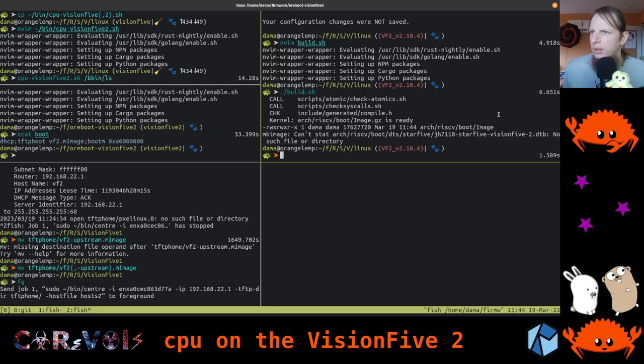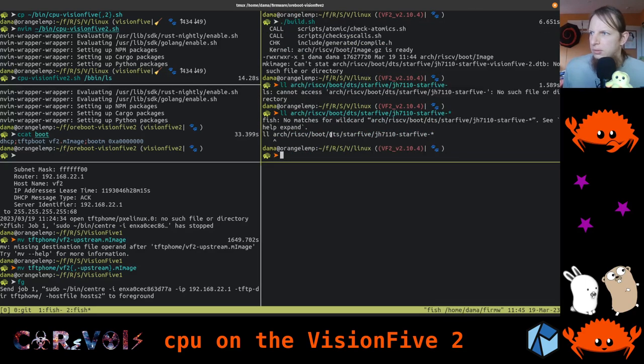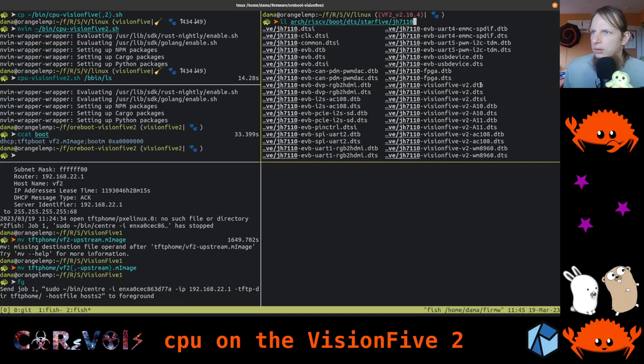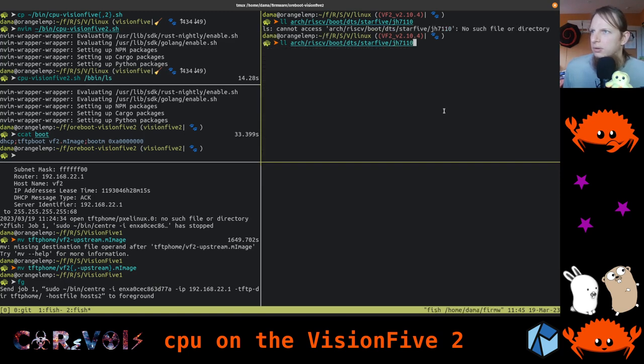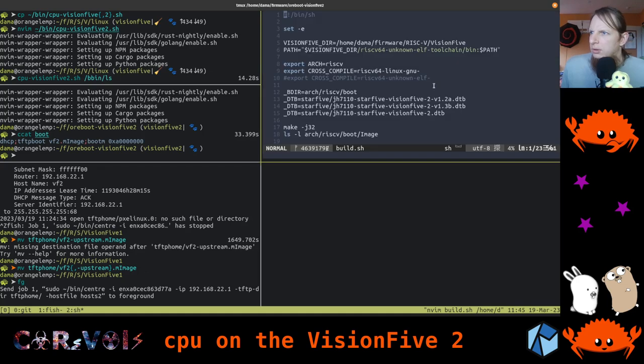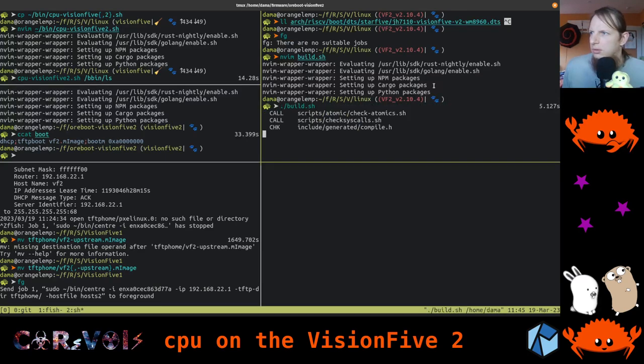Can't stat, why? Why can't you stat the file? Hang on. What? Did they write it in a different way? Yeah, they wrote it in a different way. Okay, look. They also have tons of other variants here. I have no idea what those are. I guess I will just use that one here. I hope that's going to work. So they just call it that. Okay. Now let's build again.